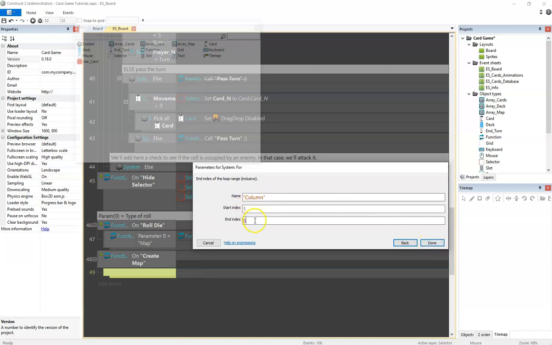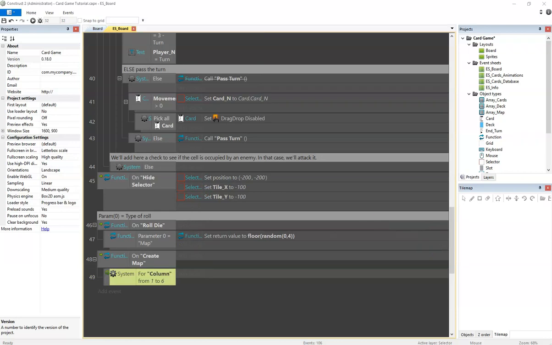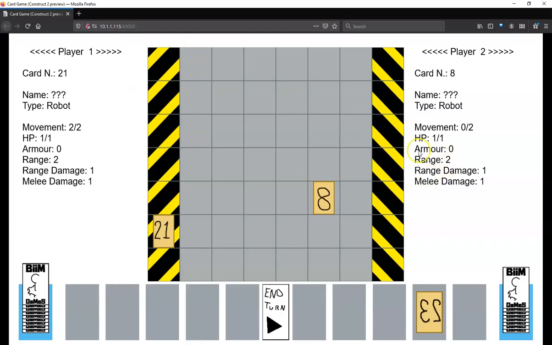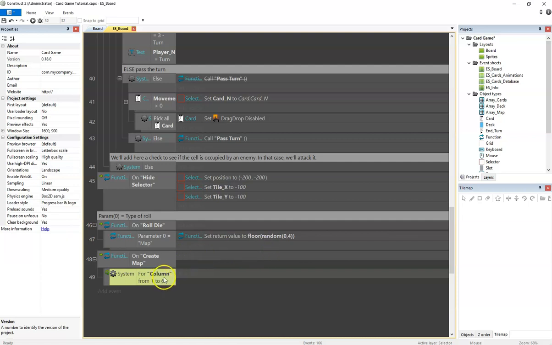Now I get the values from 1 to 6 is because in the game we want to select the column of this time map from the first one, from column number 1, sorry, column number 0 we don't care because it's the starting point, to column number 6, and we skip number 7 because again it's the starting point of the opposing player. So we want just to add obstacles in this gray area, not in the starting point. Therefore that's why we do from 1 to 6, sorry.